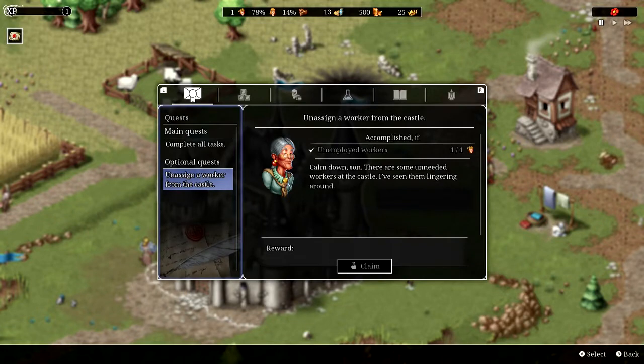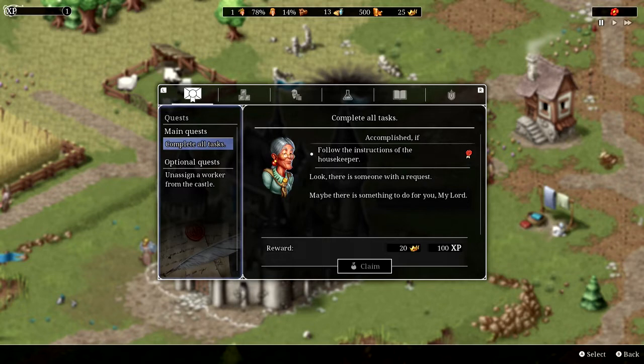New quest. Unemployed workers, calm down. There are some unneeded workers at the castle. Follow the instructions of the housekeeper. Look, there is someone with a request. Maybe it is something for you to do, my lord.